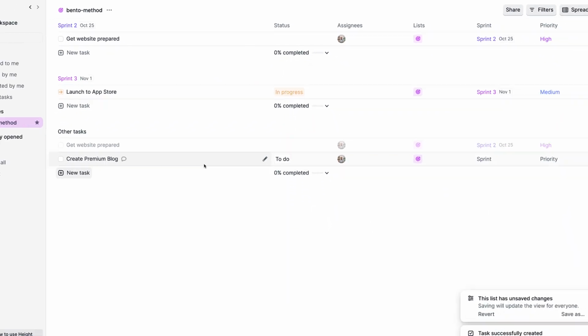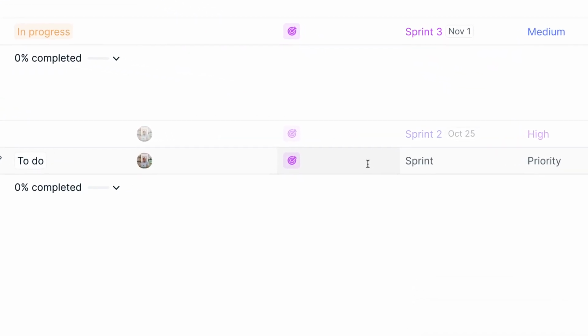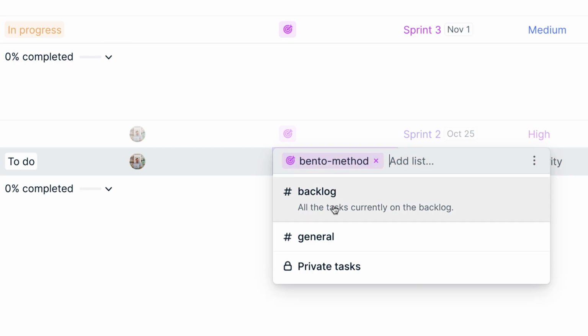And you can see here that it pops down below. Much like a spreadsheet, very similar to Zenkit vibes, you can see here that I can modify things like lists. You can make this part of more lists, including things like the backlog area, private tasks, which is pretty helpful if you've got your own stuff to do, and general as well, which is a general channel. And you can see here that you can apply it to subtasks as well.